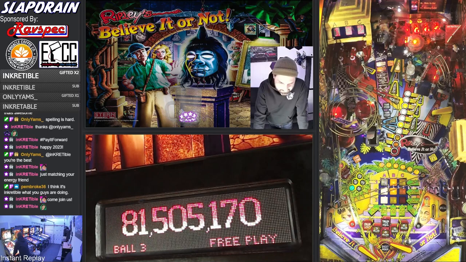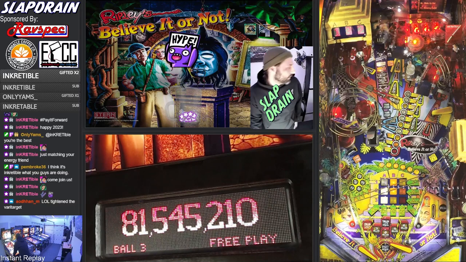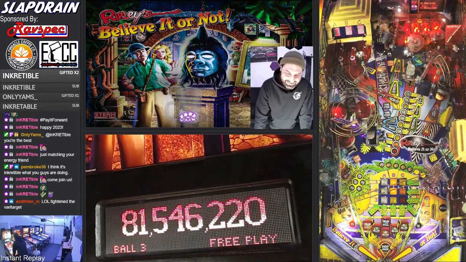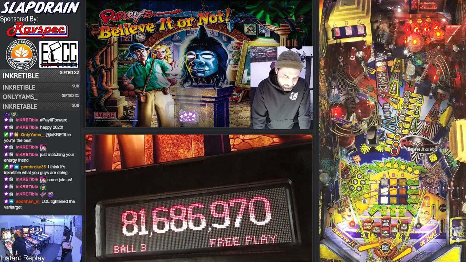All right, we've lost everything. It's all over. Yeah, I tightened the varied target. I don't know why I did that. Get in there! Ow! Pops. I gotta have my pops. Get out of here. What the heck was that? Afraid to flip. That's when you drain.